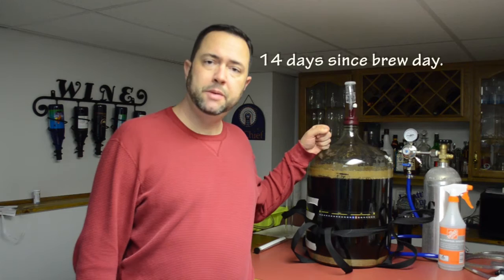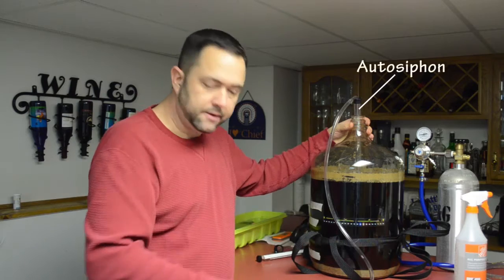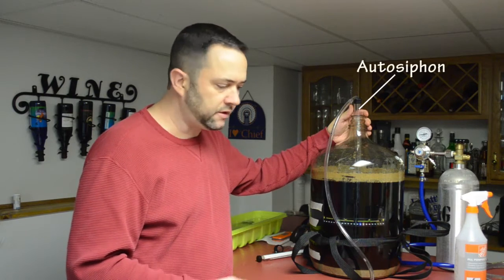14 days have passed since brew day. Time to transfer my beer into the keg and carbonate. I've got my auto siphon already in here, and the other end down in my keg. Just out of view here, I'll show you that in just a minute, but this little tool is kind of nice. I don't have to use water, I don't have to suck on the hose.